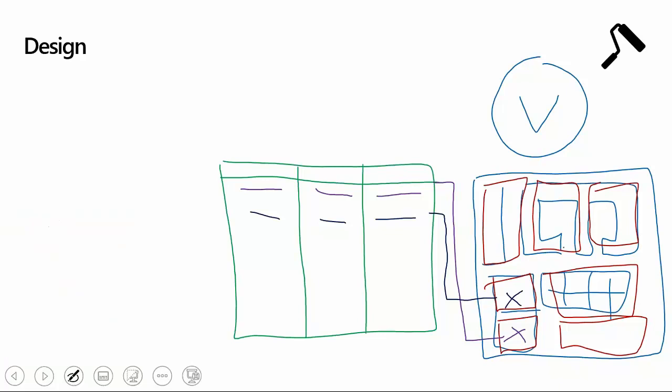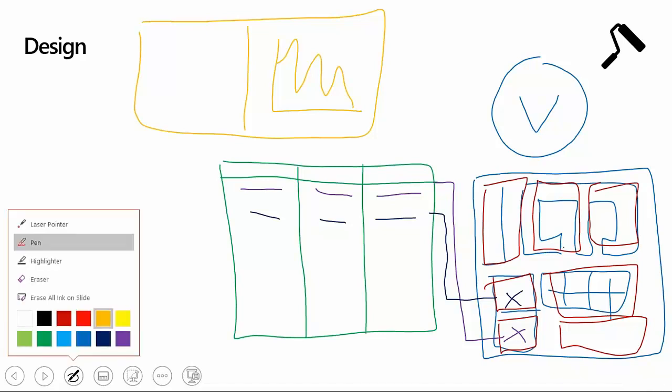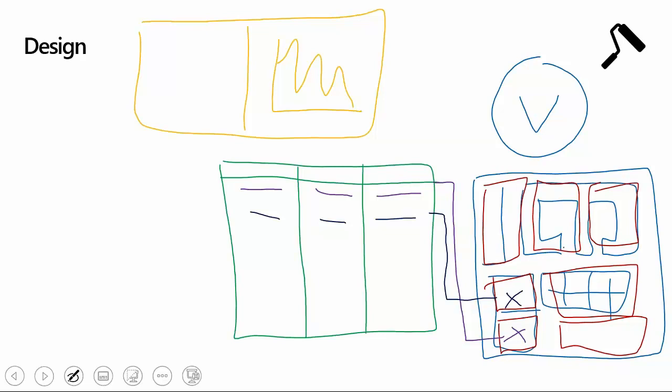So what you're going to see me do is I'm going to create a Power BI report. And on that Power BI report, we're going to have a chart which is going to show statistically which types of rooms are more dangerous. So whether corridors are more dangerous or meeting rooms are more dangerous. And then what we're also going to do is we're going to take our diagram from here and pop it in here.